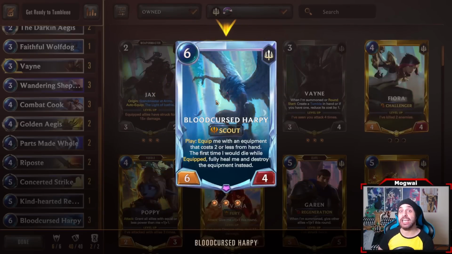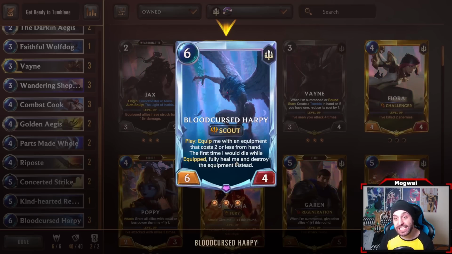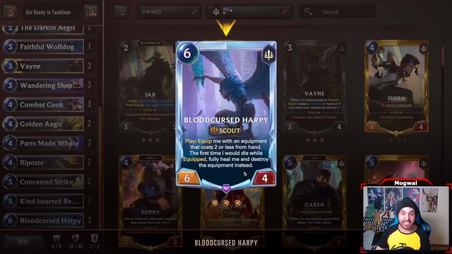This card is the tits. 6 mana, 6/4 with Scout. Play, equip me with an equipment that costs 2 or less from hand. The first time I would die while equipped, fully heal me and destroy the equipment instead. So she's about to die, she's like, oh, get this off me, and then she just revives. It's fantastic. This card is nuts.